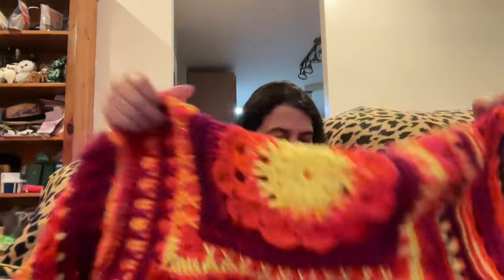And this is actually using Red Heart Super Saver. I know people don't usually like that yarn. This is the Fruity Stripes colorway, but it's such a nice, vivid, strong yarn. Now that yarn actually goes by dye lot numbers, which it didn't before. And some of the newer dye lots, when I tried to order more yarn to finish this blanket, are faded, and the colors aren't exactly matching. So I haven't added those. I was able to get a few that were more vibrant, and I continued the blanket with those. But hopefully it won't be too noticeable that the dye lot's a little off. I think with the way that the color transitions, it'll be fine.